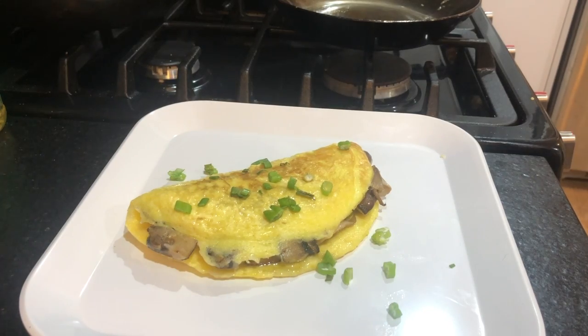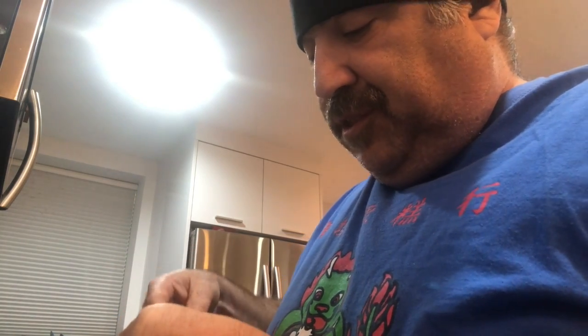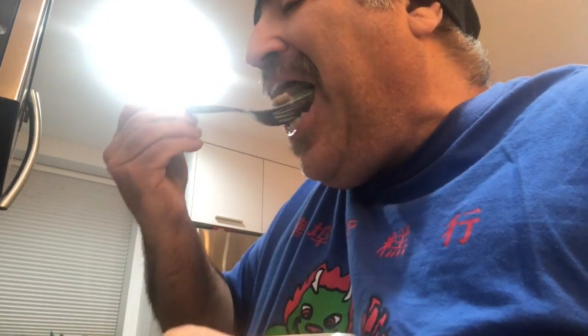Now I'm gonna take a bite. Okay, here we go. Got a little bit of the cheese, a little bit of the straw mushroom. The mixing of the mushroom, the Asiago, and the chives gives a wonderfully rich taste. This is going to be a delicious omelet, just like every other day. Well, I know what I'm having for breakfast. Hope you're going to enjoy yours.